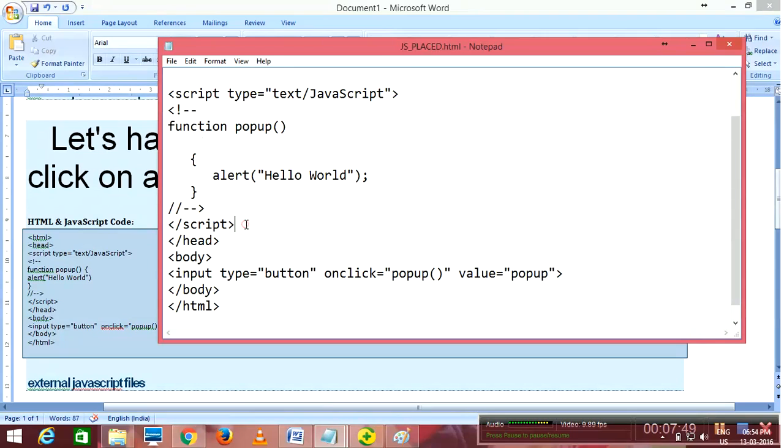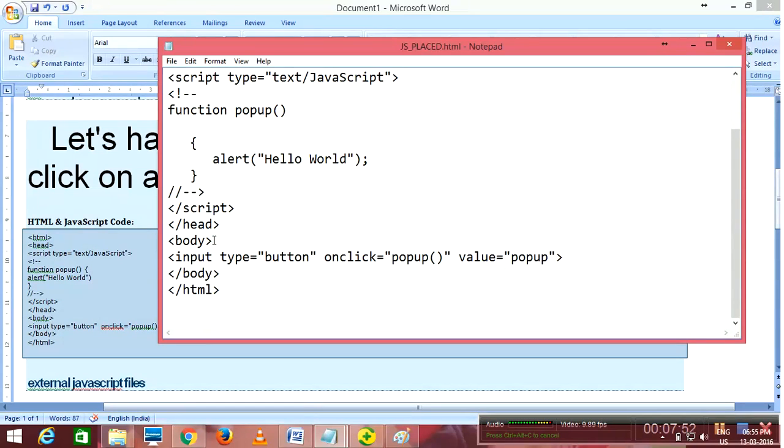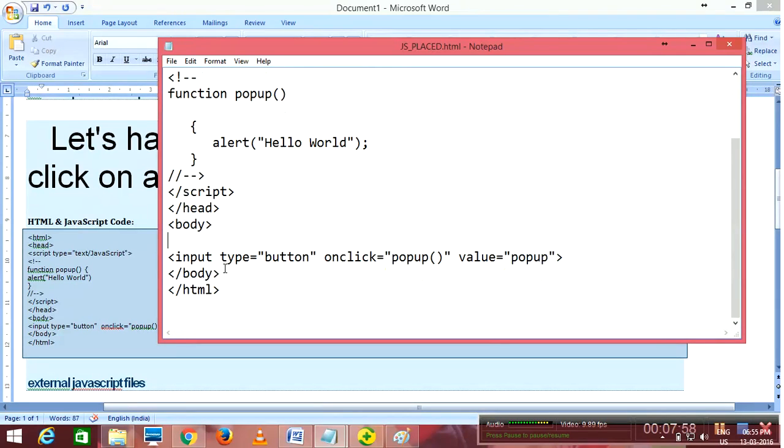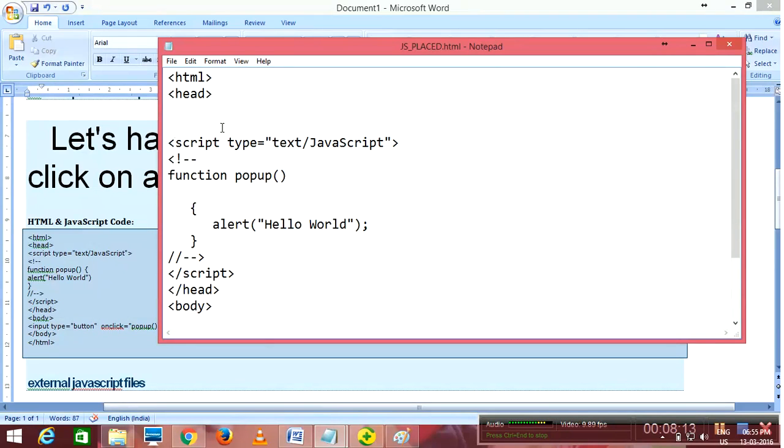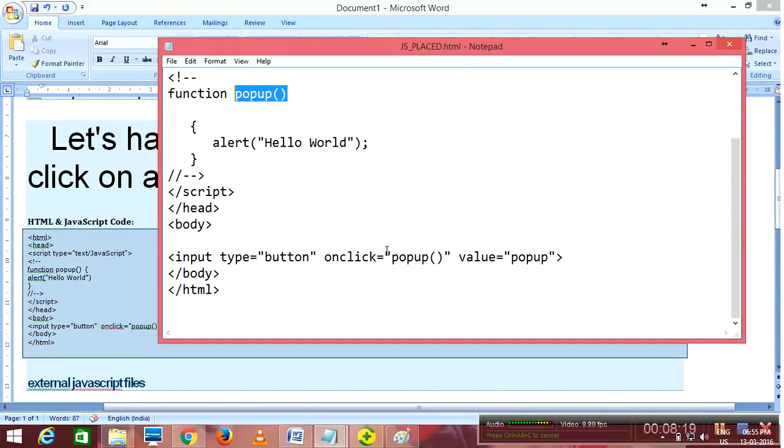And after that I close the script tag, I close the head section, and I start the body section. Here, observe carefully, I simply use a button. We all know how to use a button. Input type is equal to button, and there I use an attribute called onclick. On clicking, the value is, I need to call the popup function. The popup function I already defined in the head section. So it straight away calls the popup function, and I give the button name as popup. You can write anything, so I write here click. So we will check what will be the output.